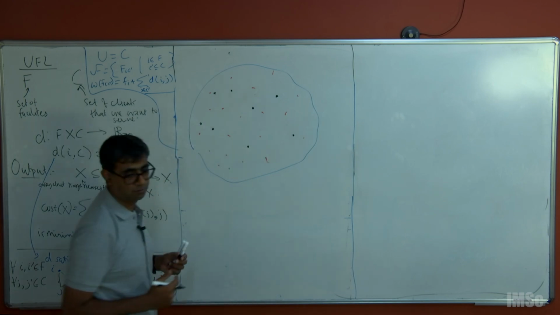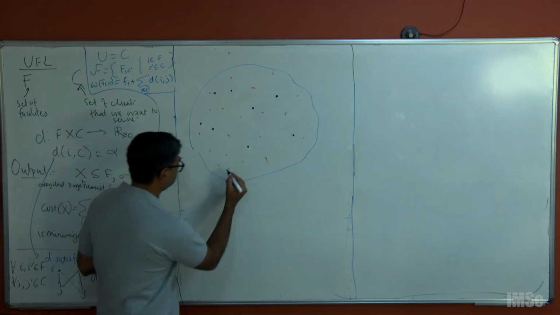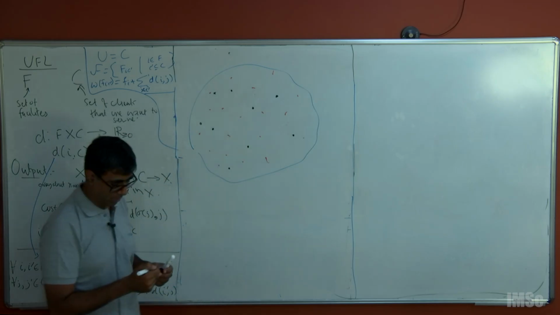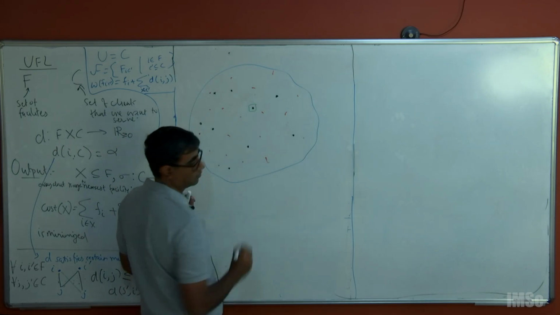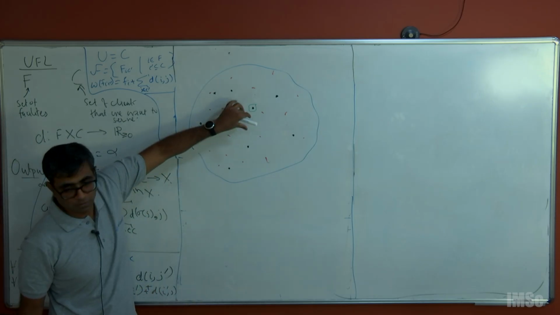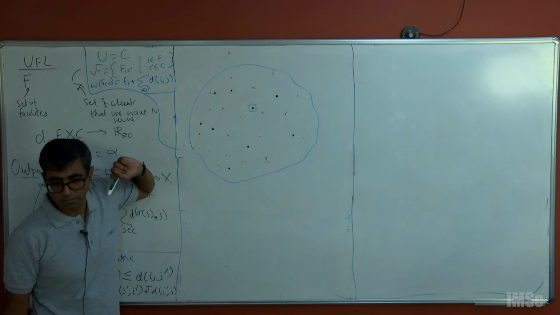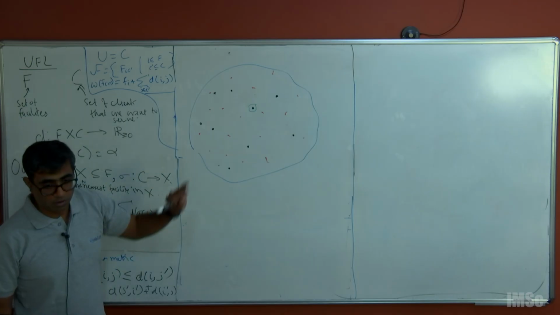Okay, these are the places where potential facilities can open. Not necessarily all will be open, but if one opens, you are allowed to make a green box around it. The moment you open a green box, certain people will be served by that. You understand? Okay, so this is how the world looks.